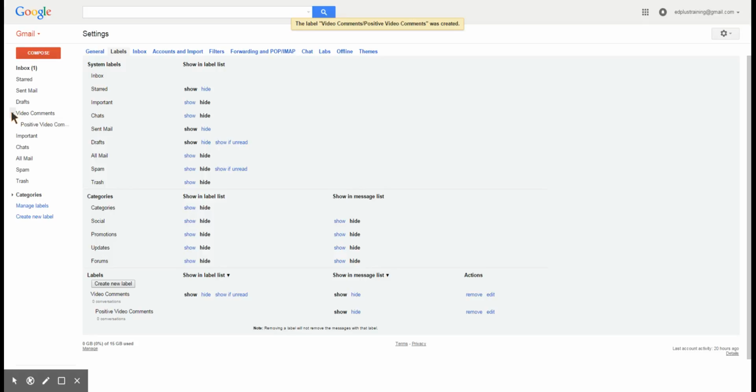Now Google thinks that you don't really necessarily need folders. They don't call them folders, they call them labels, because really you're not actually putting them in folders. You're just giving them a label because you can then search for particular labels. I like labels because I think of them as folders.